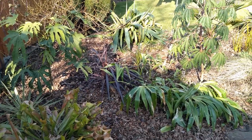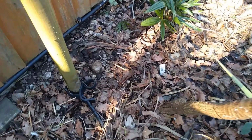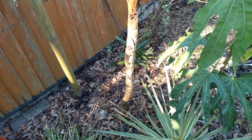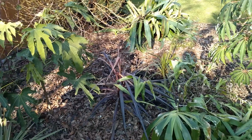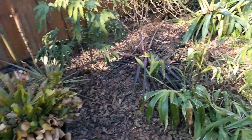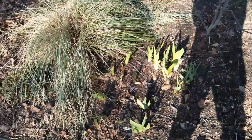Obviously there's plenty of evergreens here though for the winter months, which are looking really good. The tree dahlias I've cut back to the base. I don't know if they're going to come back. We've had a particularly cold spell, so one just here, I'll just have to wait and see if it does come back. Tetrapanax is looking good enough though. Same with the cordylines and the Fatsia polycarpa, and the Iris confusa isn't looking too bad, and the Schefflera taiwaniana and the Sarracenias all come back up, no problem. So soon I'll be mulching all of this with garden compost.